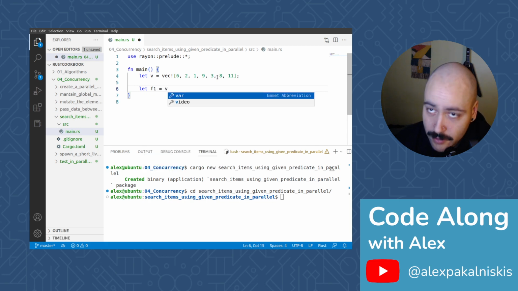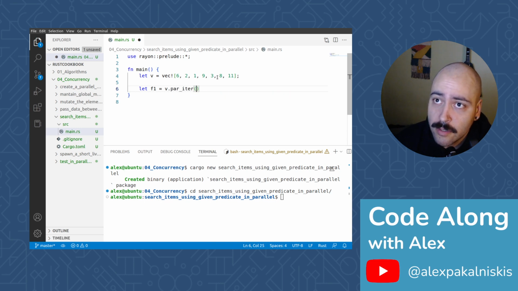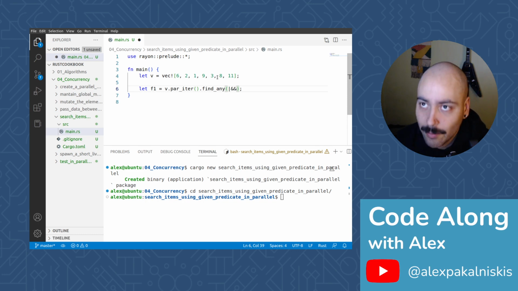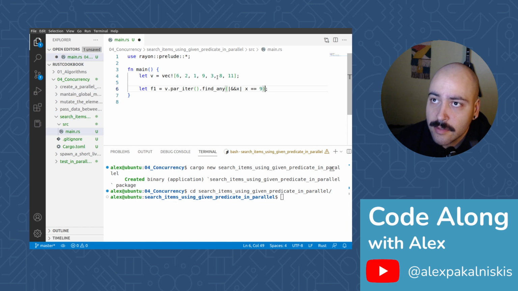So let f1, our first find, v.par_iter().find_any, and then inside find_any, we'll pass our closure. Here we need the double ampersand as discussed previously, and we just want to find x equals 9.